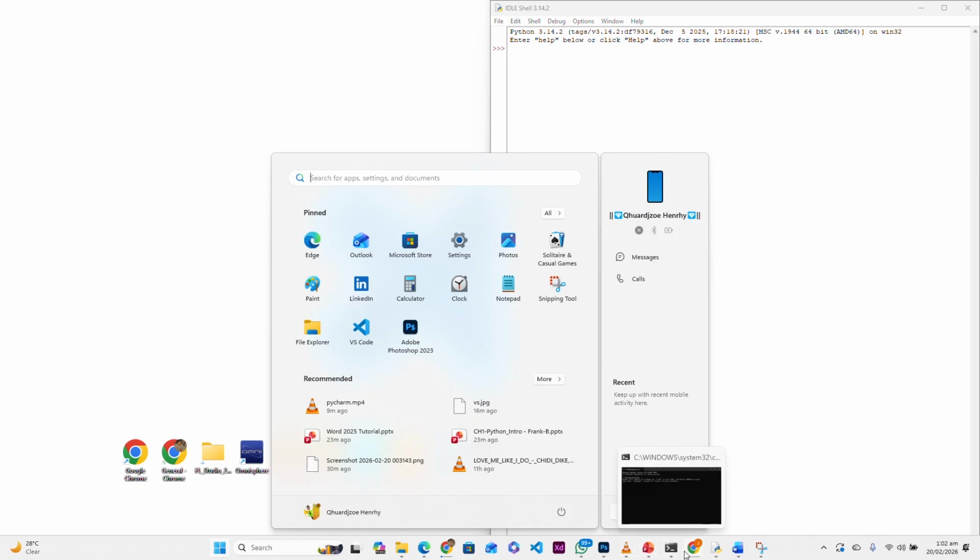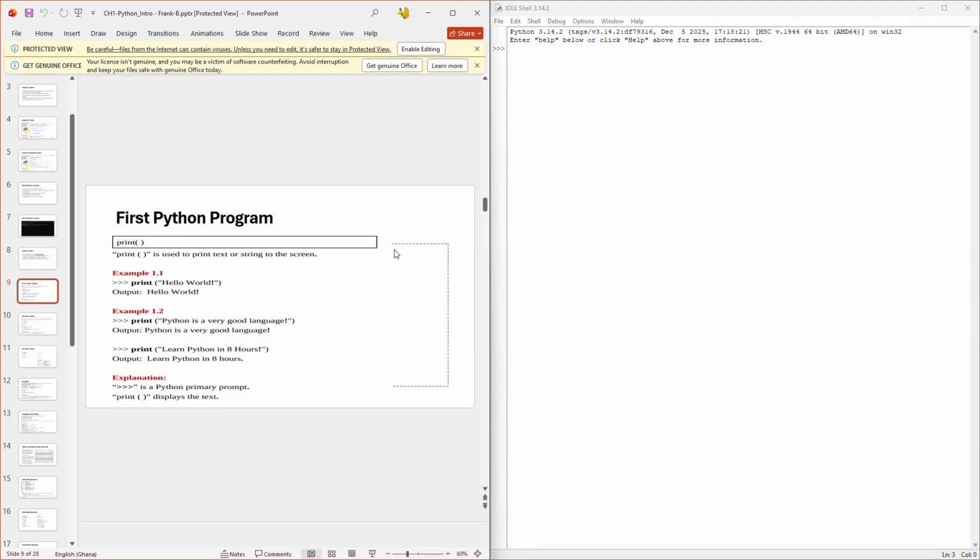So this is it, right? Now we have to write our first Python program, but I want us to do a quick comparison. We have this programming language called C++, and we also have Python, right?